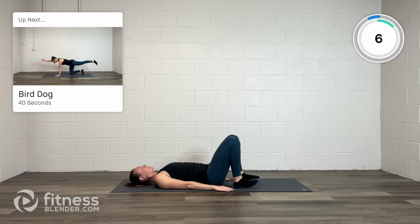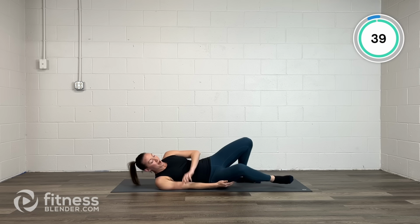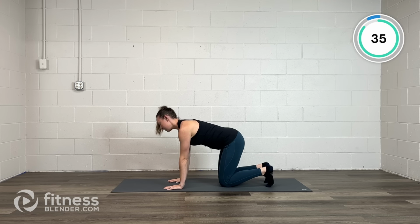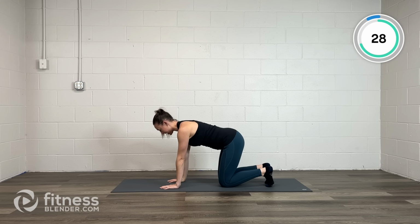We can't forget about the backside of our core today, so we're gonna make sure we get that as well. Flipping over next, we've got a bird dog. So bring yourself to hands and knees, quadruped position. We're gonna exhale, extend long, opposite arm, opposite leg. Keep that low back neutral. Inhale it back down. Exhale, extend.